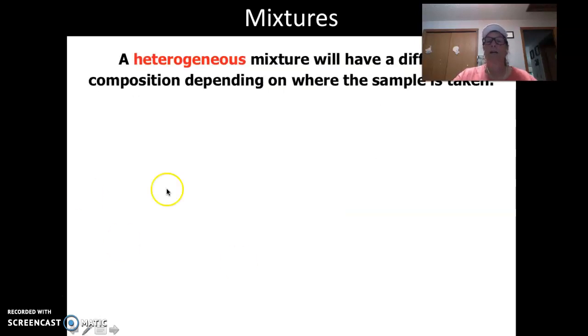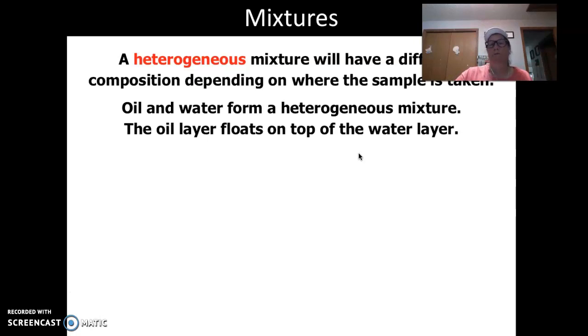Okay, a heterogeneous mixture has different composition, and again, it depends on where you take the sample, but you can see different parts. Other examples of heterogeneous mixtures would be like vegetable soup. When you get your first spoonful, maybe I got a couple noodles and a piece of tomato, and then the next one you got a bean and 2 carrots or whatever. You have different substances. They don't always look the same throughout.